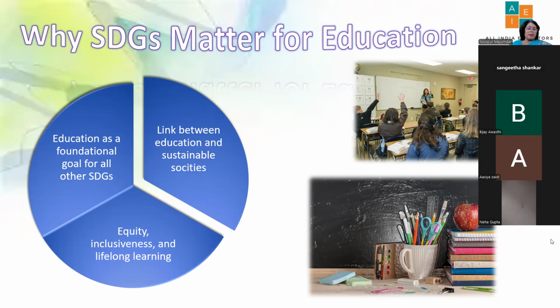Encourage culturally relevant and gender sensitive approaches. Trust and respect for diversity. So we should have respect for diversity, for cultural differences. And why it matters: inclusive education builds tolerant societies and helps to reduce discrimination and exclusion. It aligns with human rights, that is SDG 5, gender equality. We are respecting our culture, and at the same time we are respecting the culture of other communities also.